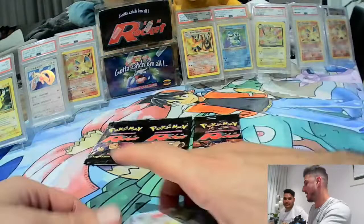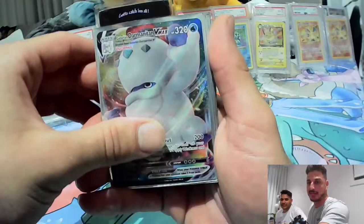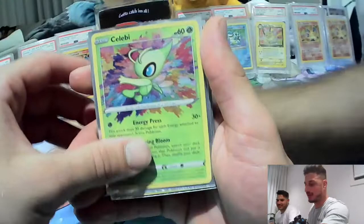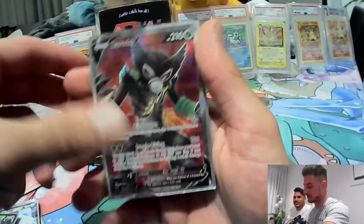That was a Vivid Voltage booster opened. Here are our pulls. Rainbow Rare Darmanitan VMAX, regular VMAX Darmanitan, Darmanitan V. Charizard, coming in hot, as always, non-holo. Celebi, amazing rare. Jirachi, amazing rare. Steelix V. Togekiss V. Zarude Sandstorm, not one but two. And that was all.